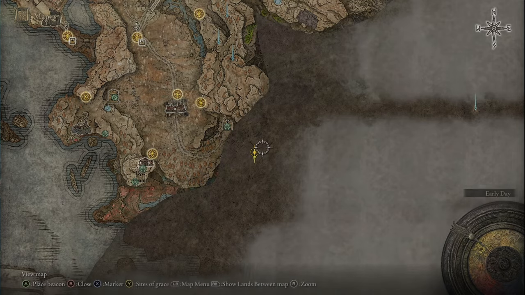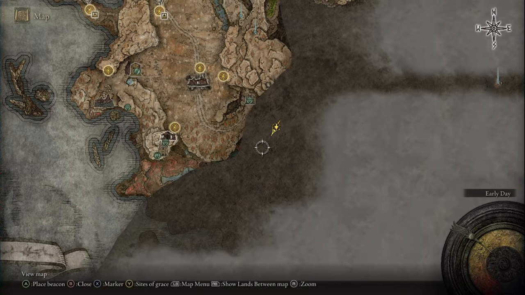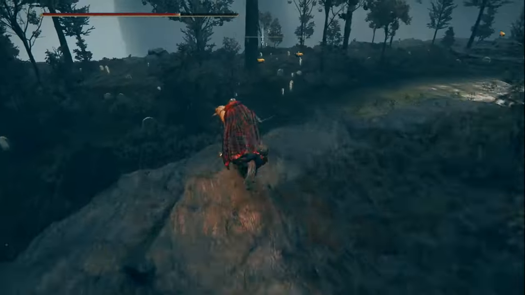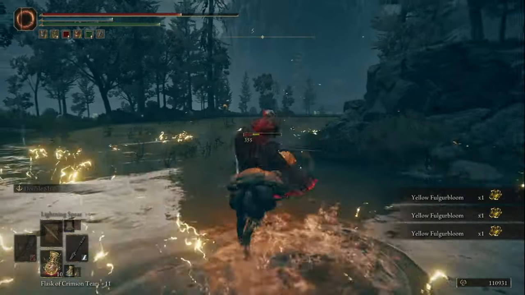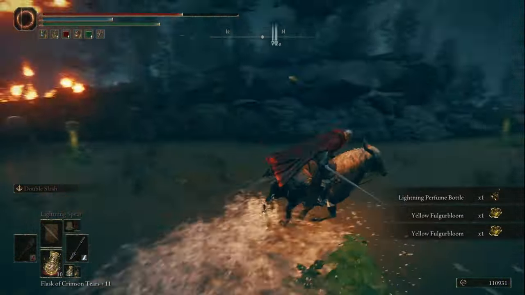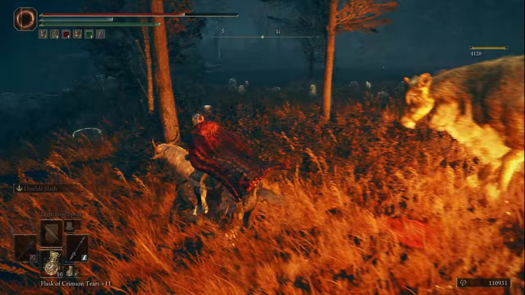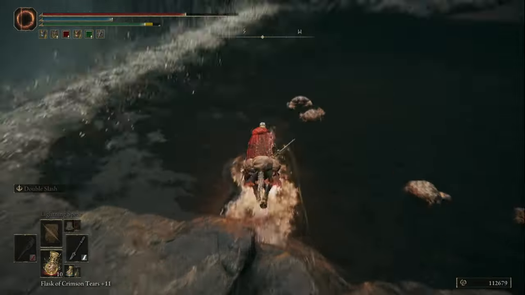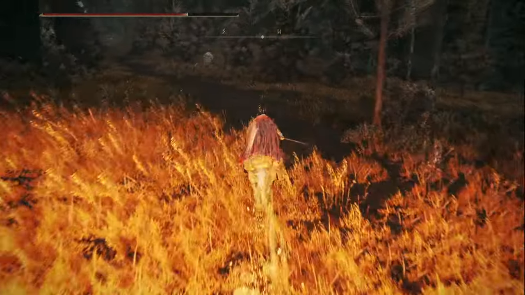So, the fire guy is somewhere to my front. I'll put this just in case. The lightning perfume bottle. See that? He's out again.